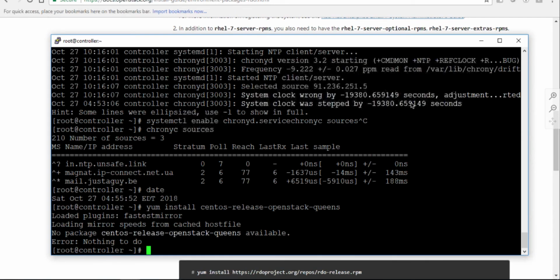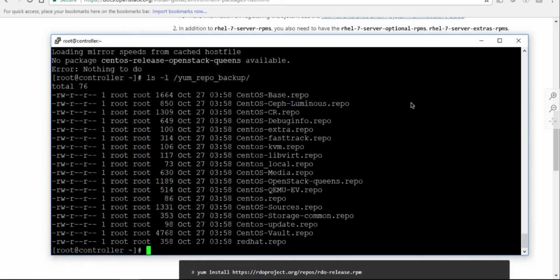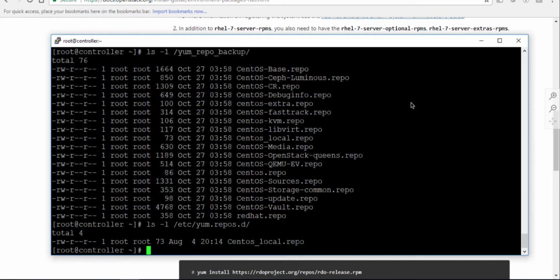I have some repositories in slash backup. So these are the repositories which I already have. This is the Queens and others. What I am going to do is just copy. First, I will see if something is there in my current repository. Yes, CentOS underscore local, this one is already there, right?